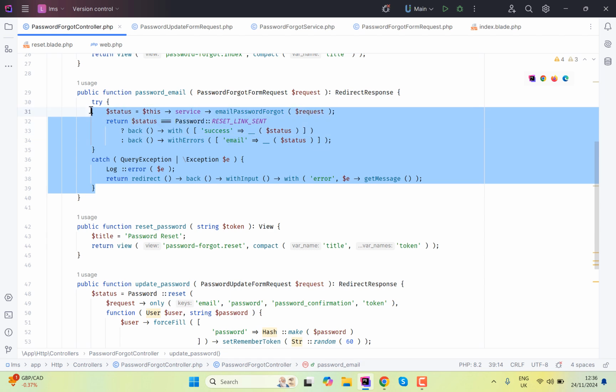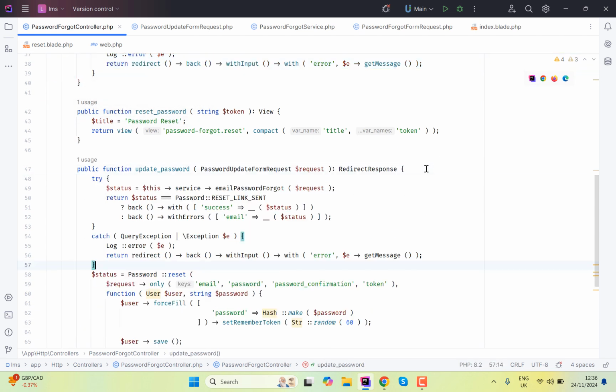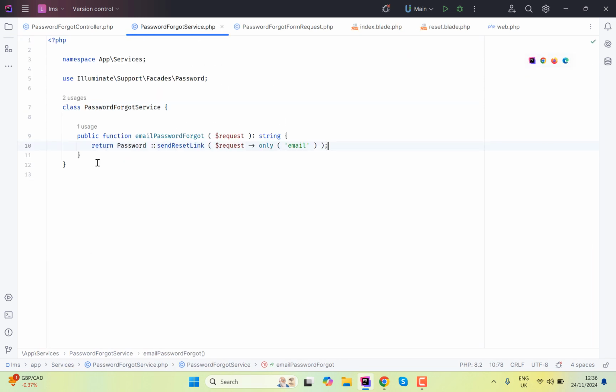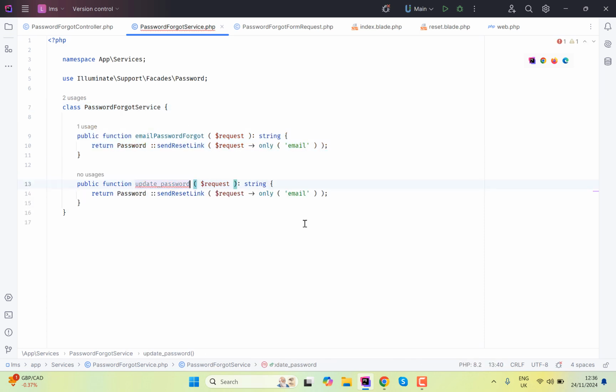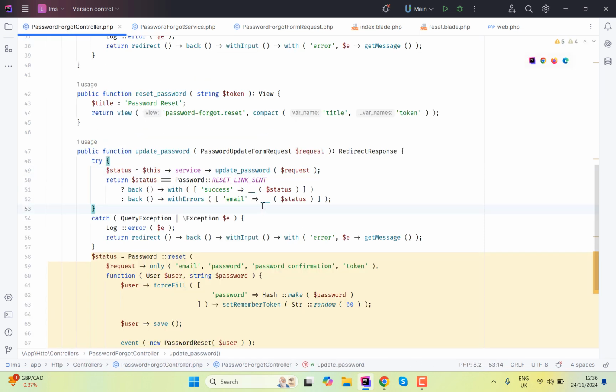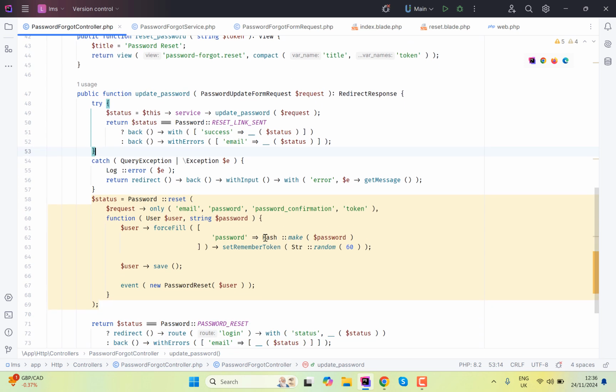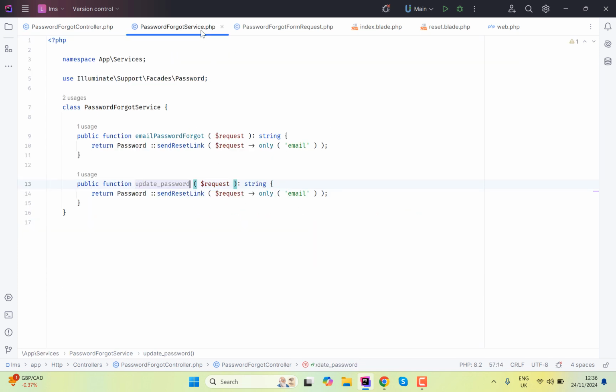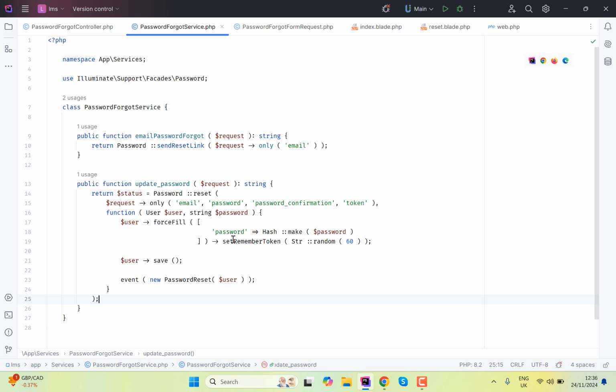Okay, so what I need more is basically, let's take this class, or similarly what we have done here, let's replicate this functionality and use a function of password update. So this is email, we also need to make sure that this email exists. Okay, and let's also create a function of password update, and let's use this code and paste it right here, and obviously remove the status.